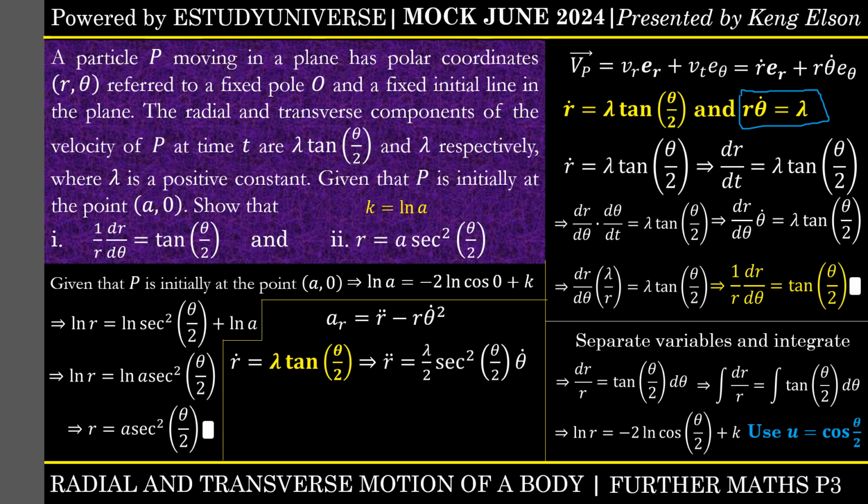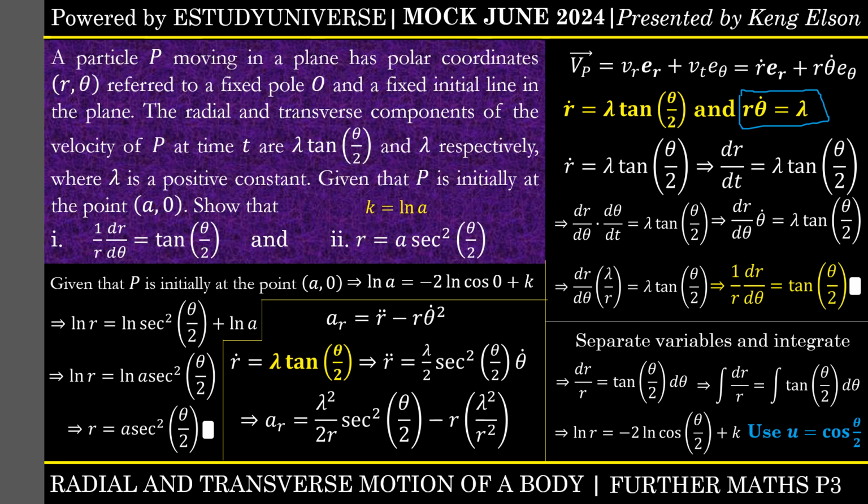So once I differentiate lambda tan(theta/2), we start by differentiating the angle. When we differentiate theta/2, we get a half. Now we multiply it with the secant squared of the angle, because when you differentiate the tangent, you have sec squared. There was a lambda there, and then since r dot here was in terms of theta, we need to add theta dot.